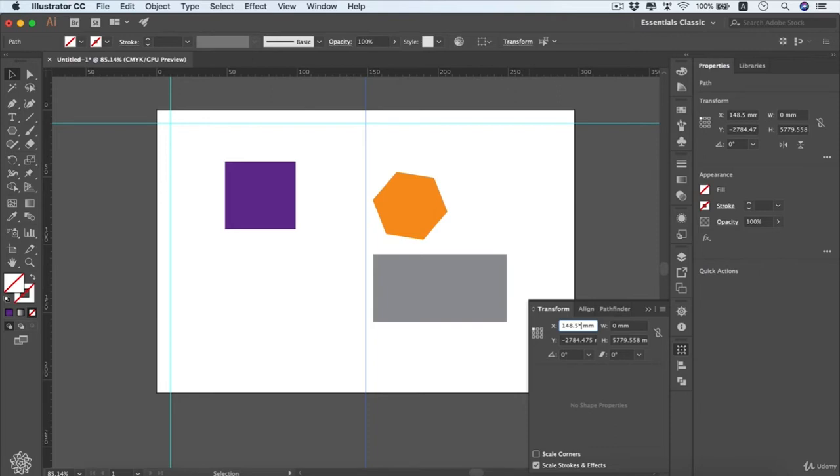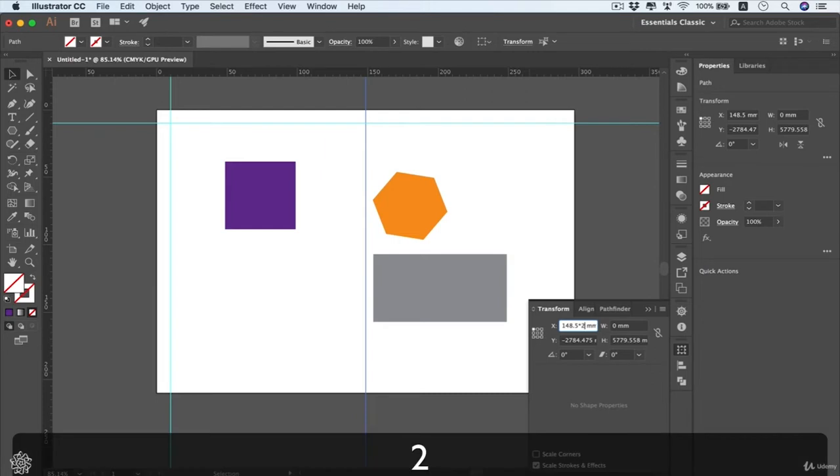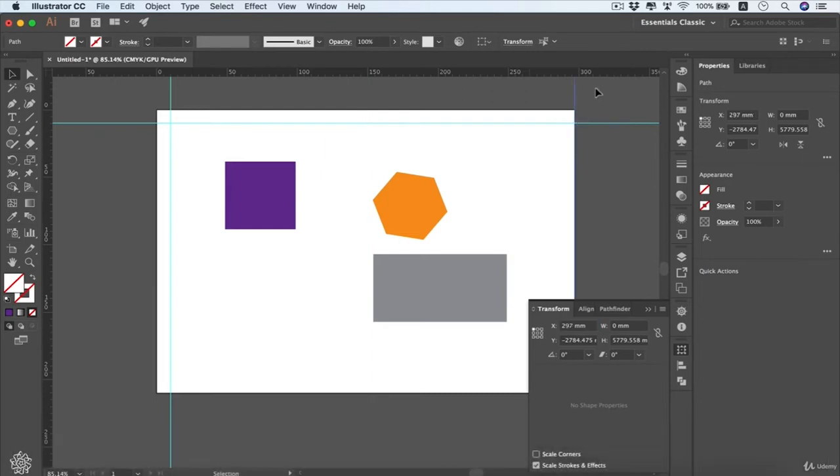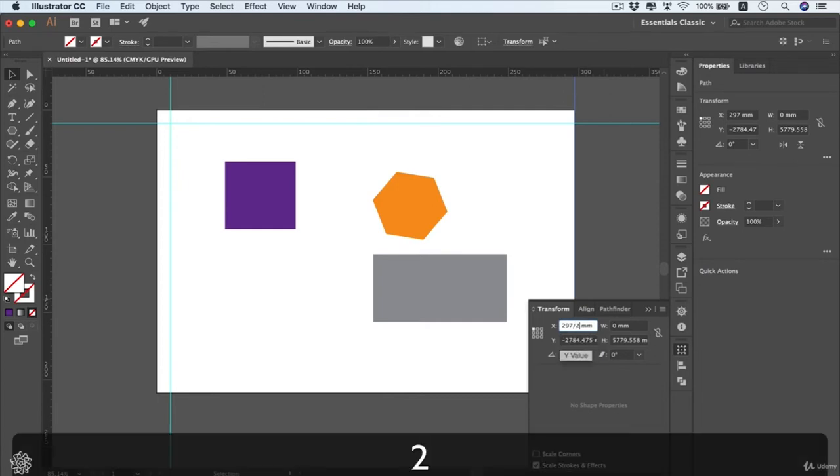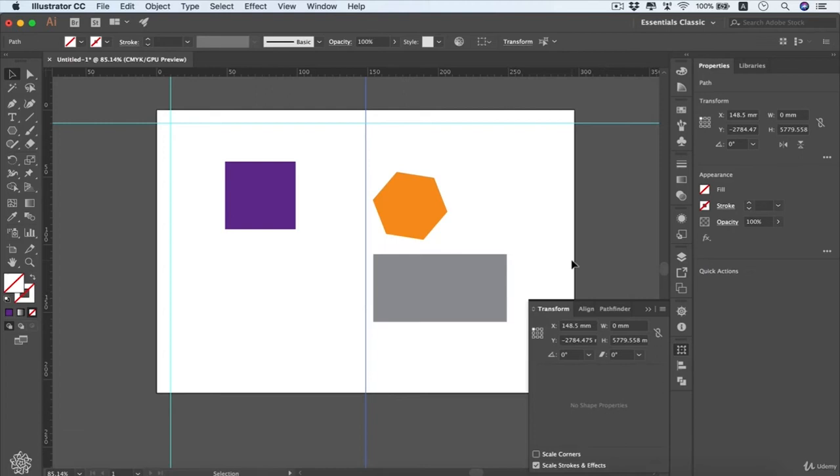So we can use that feature for even more precise control of our guides and put them very precisely within our artboard. So let's say we need to move that guide to the very end of our artboard. I'm going to multiply that by 2, and it will be at the very end of our artboard. If we need to get it back to the center, we're going to divide that by 2, and so on. And that could be very helpful if we have, like, a cover design.